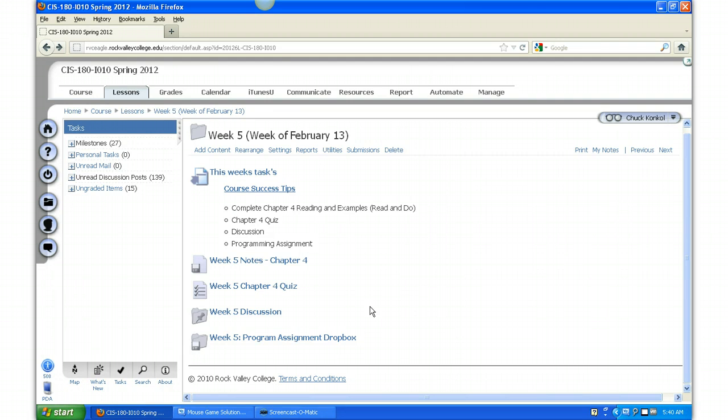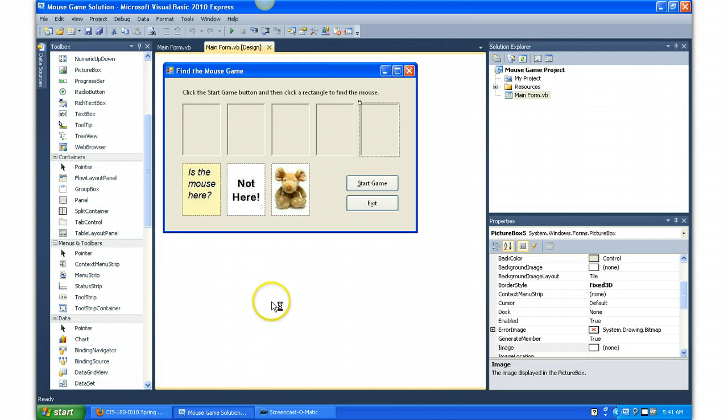There are highly computational programs that need more randomization, that use not just the built-in random logic within programming like Visual Basic, but also might use an algorithm that's comprised possibly of the current computer time and date, meaning day, hour, minute, and second, combined with possibly a pseudo-random number that the computer generates, to give a truer randomization. So let's go ahead and look at the mouse game solution.